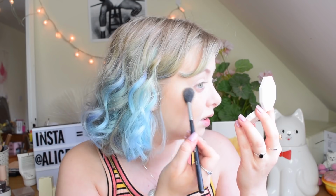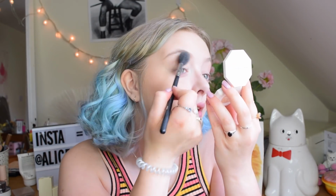So I'm using Hustler Baby by Fenty Beauty, which is bloody amazing. I was worried it was going to be too dark for me because I'm quite pale, but actually it's kind of perfect. I love it so much.